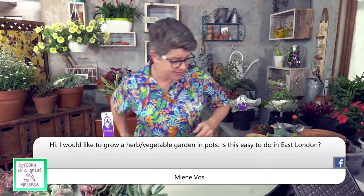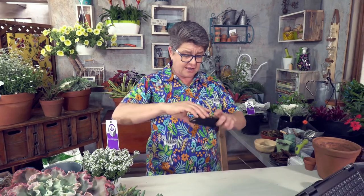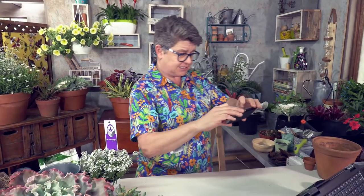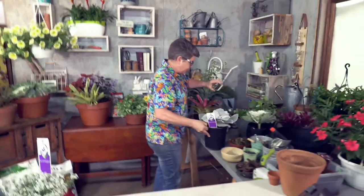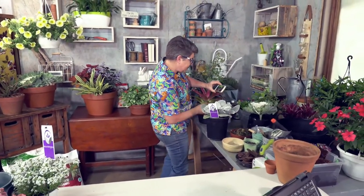Yes. Okay, Mace, I'm going to take them across there because I want to show you how easy it is to grow. Come with me, we're going to go on a little walk here. Let's see. Are we up and running? Yes, there we are. I want to show you this. Look at this here. Let's move this plant out of the way. Look at that. We've got it in one of these enamel containers here.